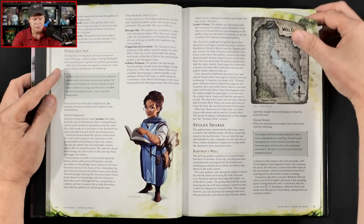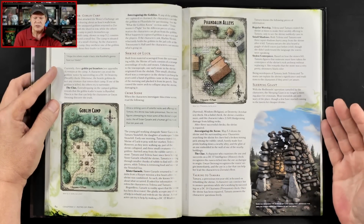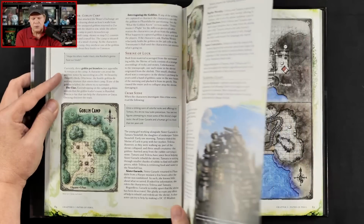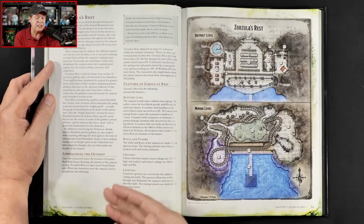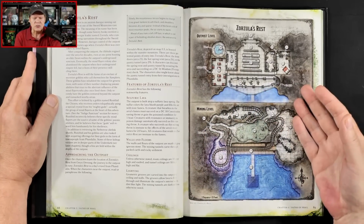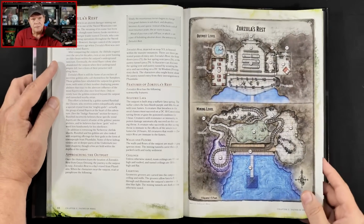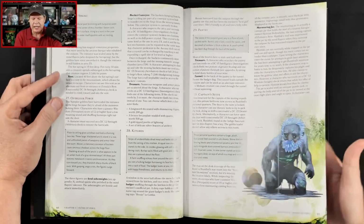So in this chapter, the players are going to find themselves investigating some crime scenes. We have some very short, different set pieces here for these four crime scenes, which are going to lead them, through the help of an NPC who introduces herself to assist the player characters, to find out where these goblins are coming from. And then the player characters are hopefully going to set out to tackle that.